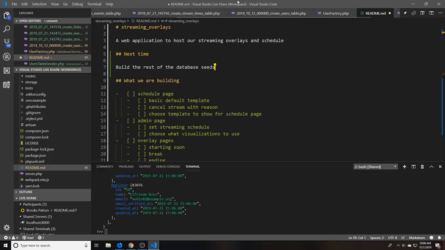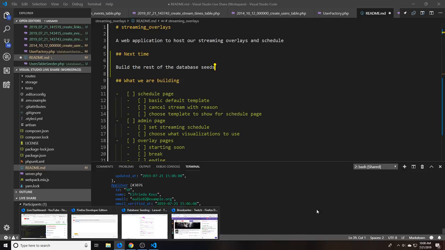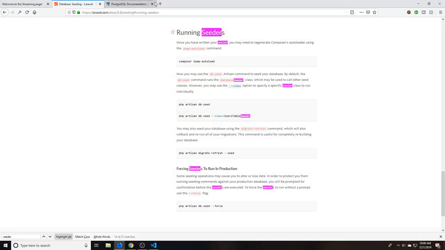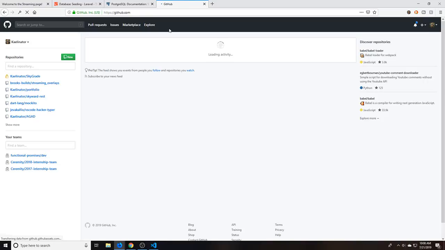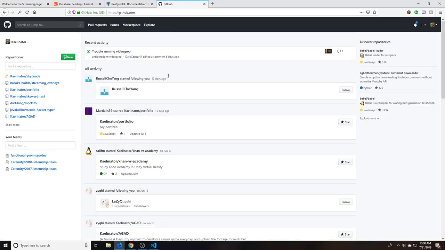Awesome. This also allows us to log in with each of these users. It automatically creates a password and everything. That's lovely. We can play around with this, but next time we're gonna build the rest of the database seeds, and we'll just go from there.